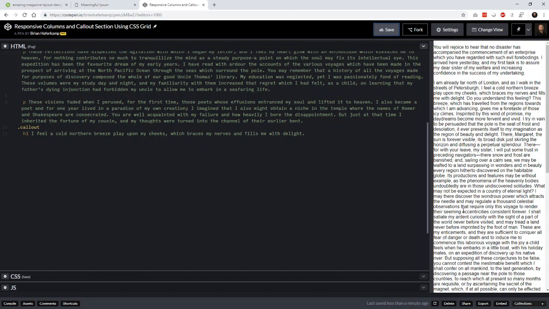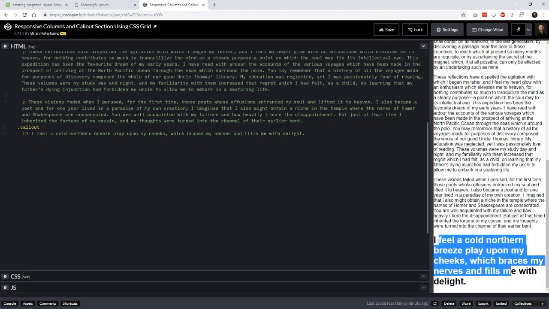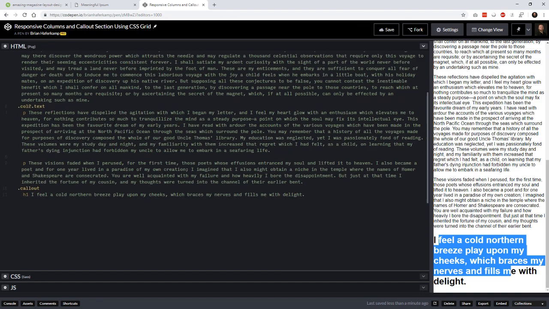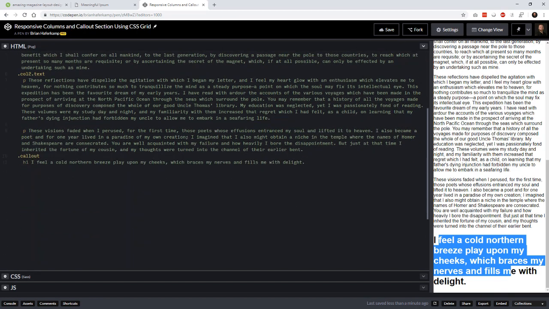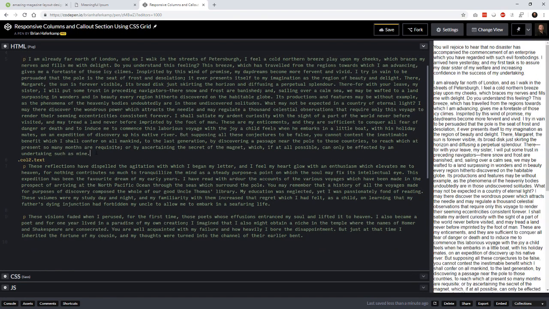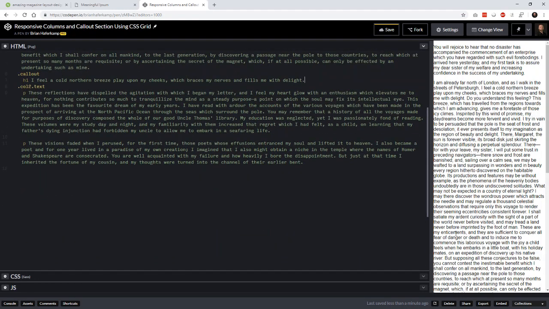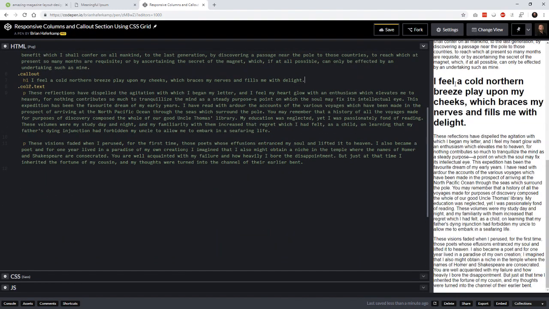And this could be okay for right now, but what I really want to do is take this callout and move it up to this section here in between the two columns. Now I could make this happen just like this, and this would be fine if you wanted to go that route, because now your callout at a mobile-first stage is right here.